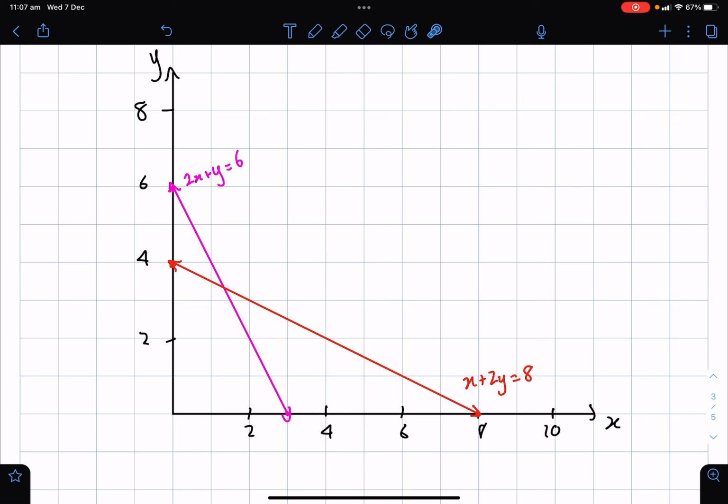Now we need to be less than both of our lines. So it could be in this region, less than the pink line. And it could be in this region here, less than the red line. But the only spot that satisfies all conditions is this region in here. Okay, so it is below the pink line, is below the red line, and is above both my x and my y axis. Okay, so you've got to keep an eye on your conditions to shade the appropriate feasible region.